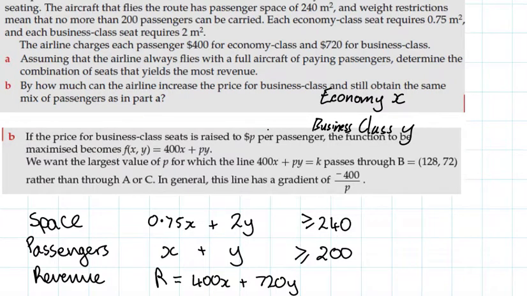Remember, I've reversed the inequalities so that they are the other way around because we can't go over 240. I'm going to use shading out. We do not plot the revenue equation on our graph, so there are going to be two lines, and you find the points of intersection. So use Desmos for that, or you can draw up a nice neat graph using freehand.